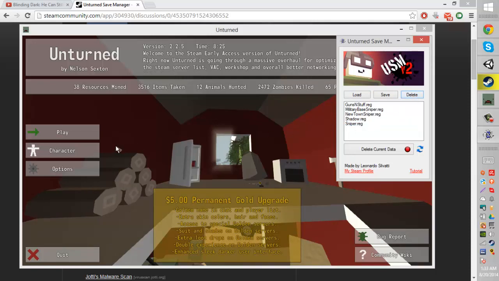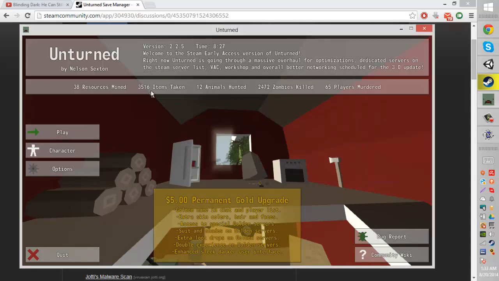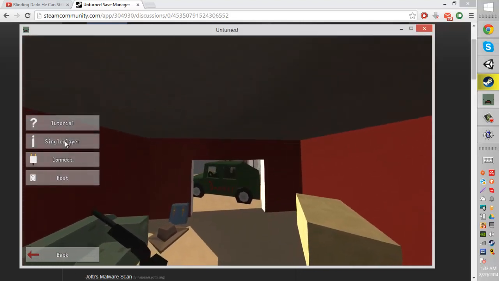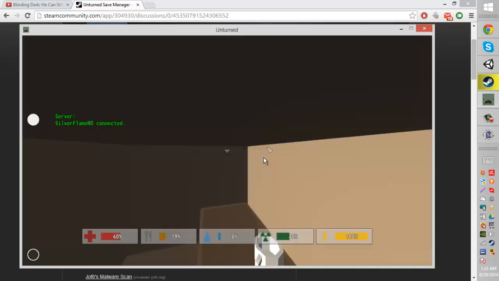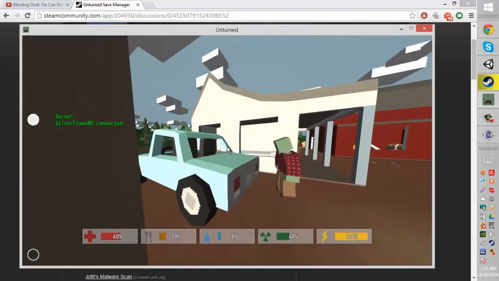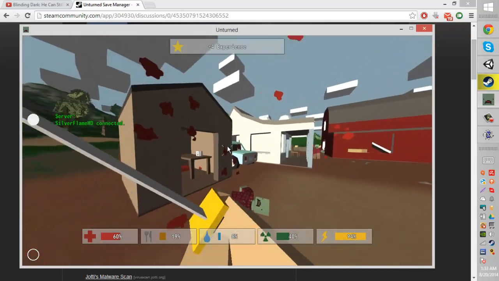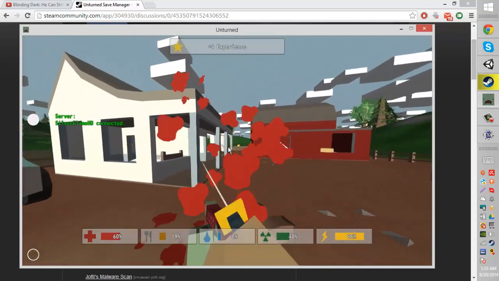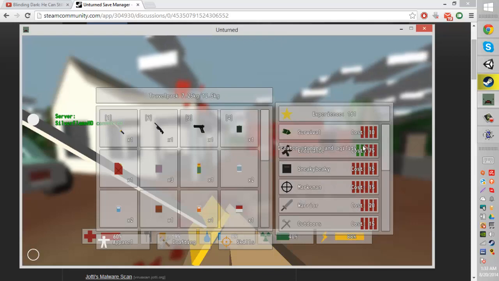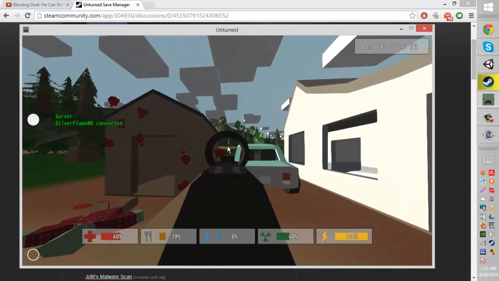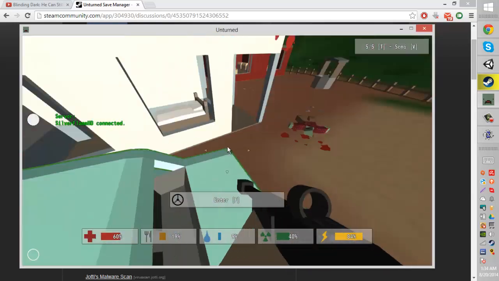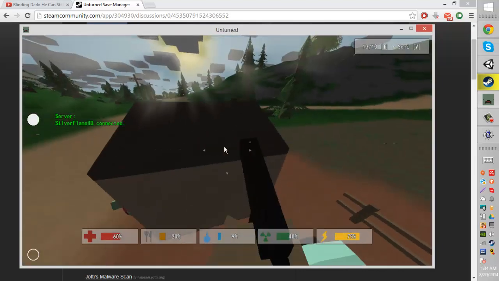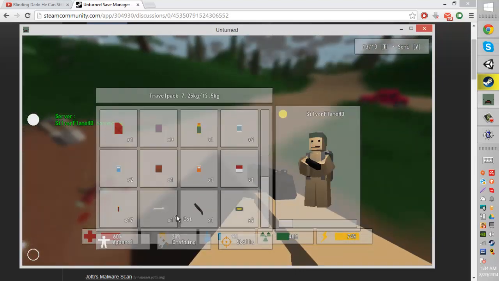Alright, now let me go and delete this. Now, if I just go into Unturned, and I go to single player, play, you're gonna see I'm in Farm. This is my normal account, I've just got some stuff here. Katana, I have some skills, level up. As you see, I have a Nova right here. By the way, this is the account from the tutorial series. And then you have the beret, and all this stuff.